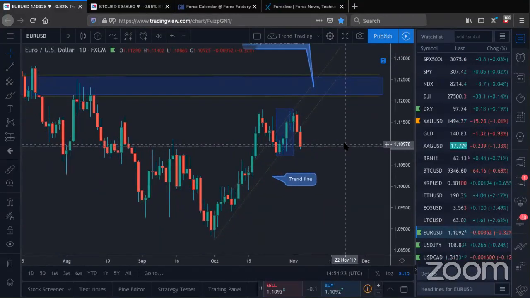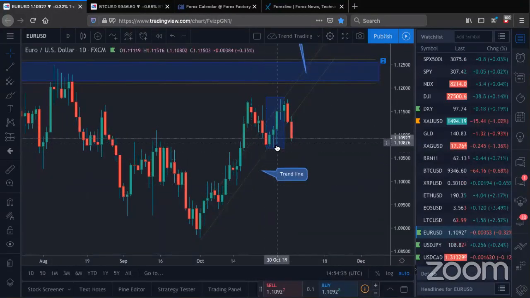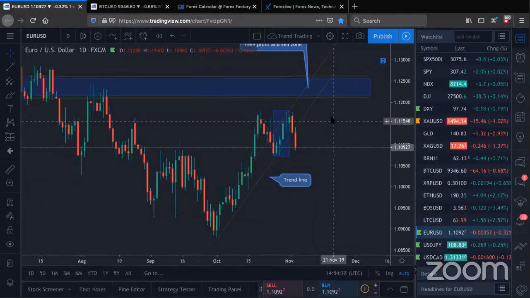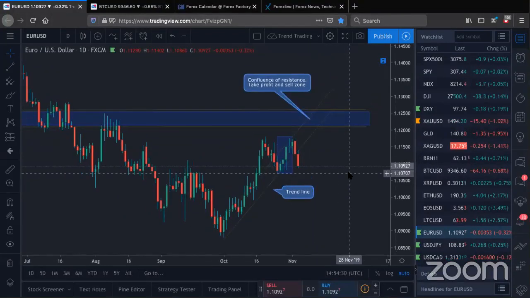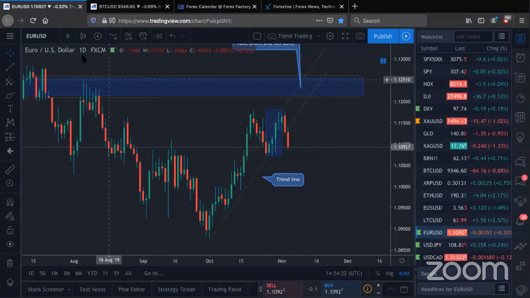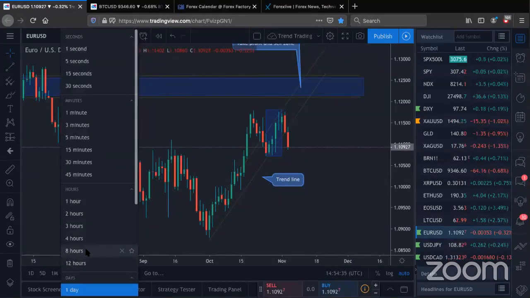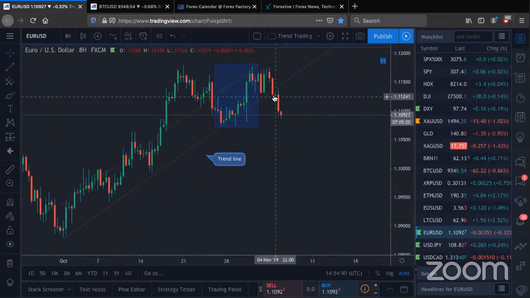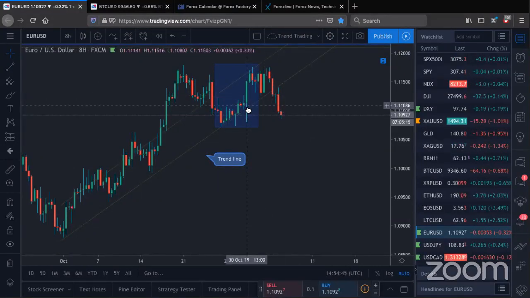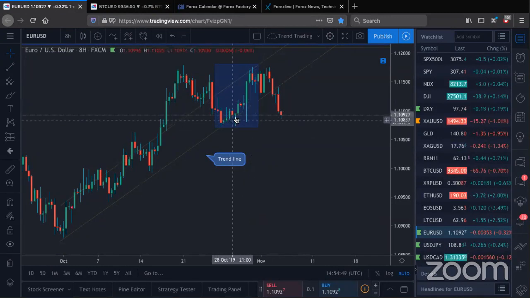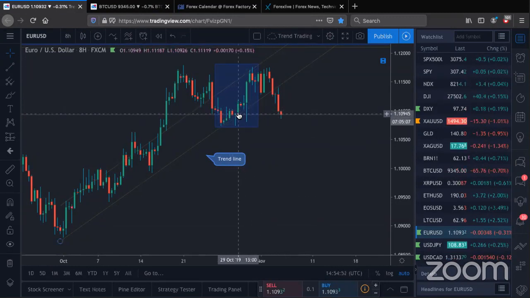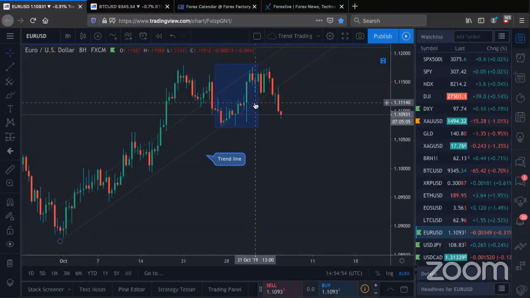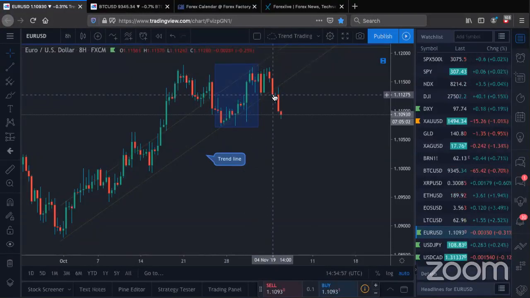We did note in our weekend forecast that if this trend line were to break, at that point we would be looking for sells, for shorts on this pair. I'm going to jump down to a lower time frame to help you see what happened. Yesterday we closed below this trend line, giving us a signal. You could see here when this wick did not close below the trend line, that was not a break, not a violation of it. If it closes above the trend line, it is not a break. But yesterday it did close below the trend line.